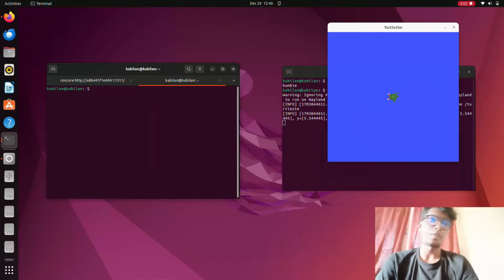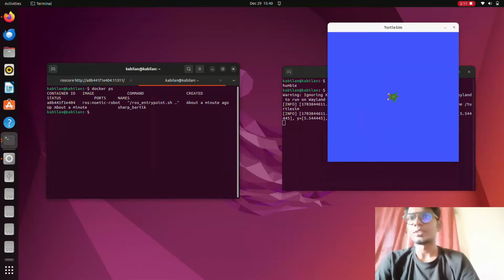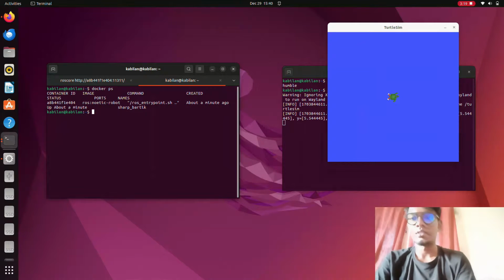So we need to find out whether it's working correctly, right? For that, type docker ps. You can see this is our Docker container ID value. So we need to execute into our Docker container using this ID.